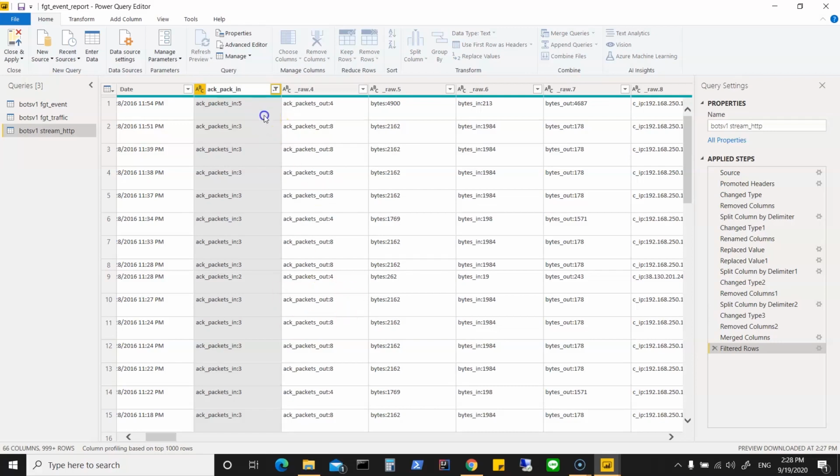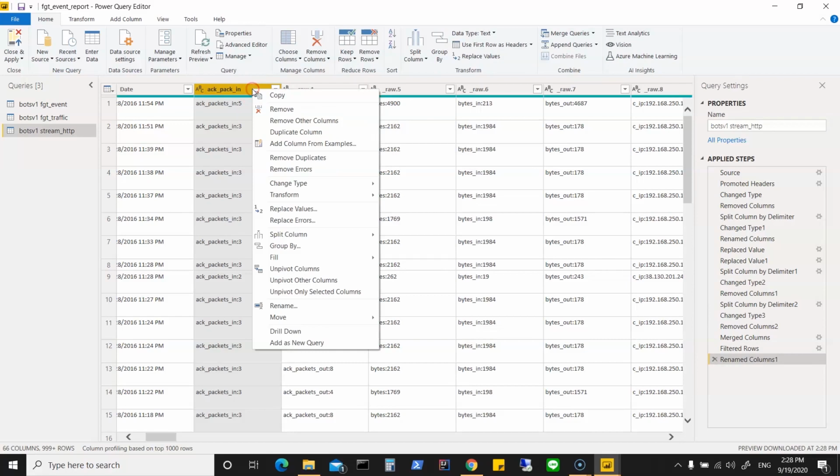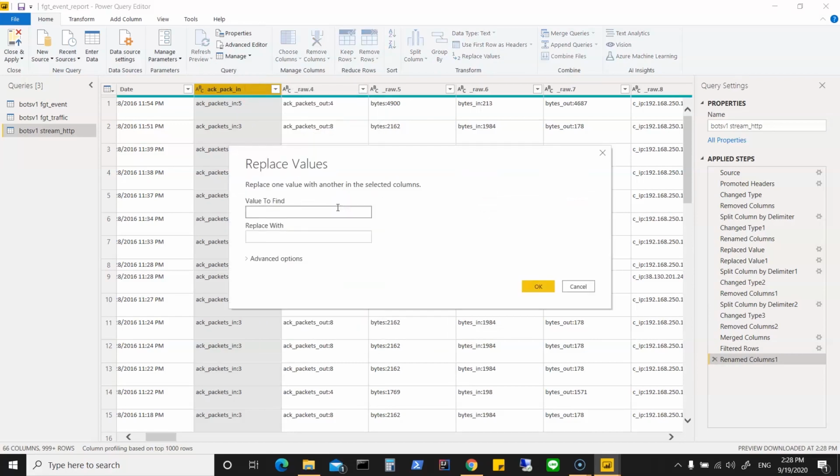That's going to be my column name. Then let's replace the values here, which is going to search for ACK underscore packet underscore in colon, and that should be gone.